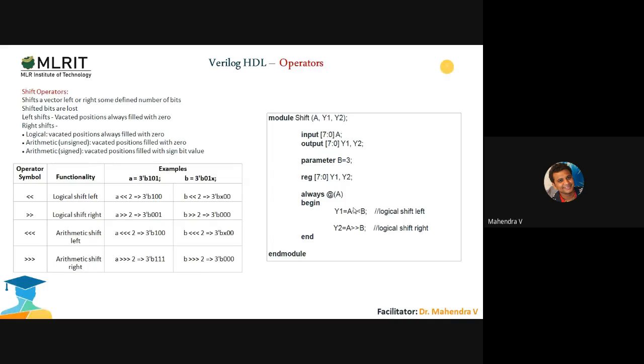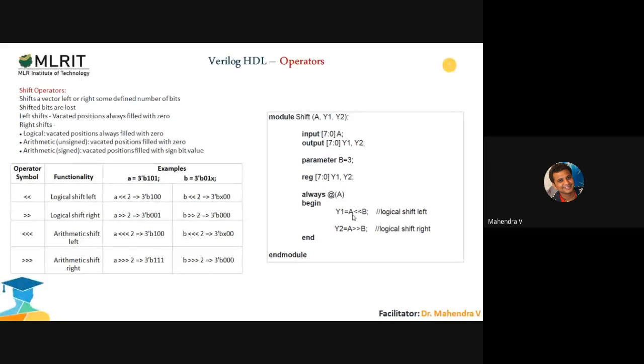Okay. Now you look at this. Whatever data is to be shifted comes first, and then the operator we use. The operator indicates what kind of shift operation we need to perform. After this, we specify how many bit locations we need to shift. See this example also. A is shifted towards the left hand side by 2 positions. That number of positions will be written in the equation. Same here also.